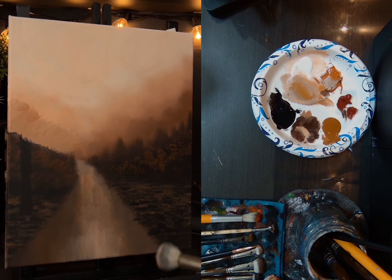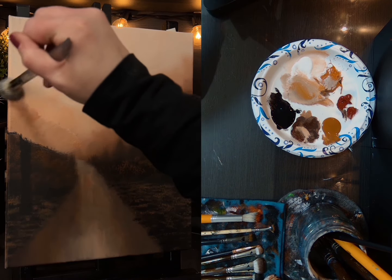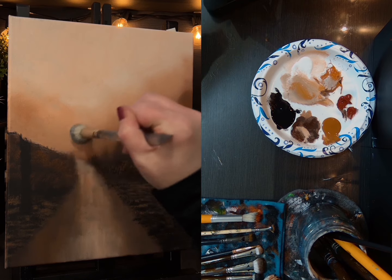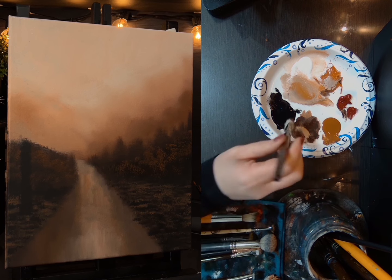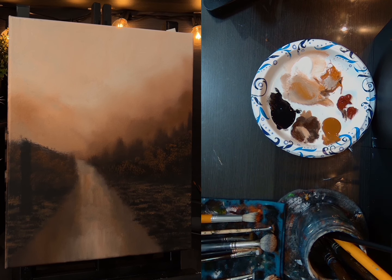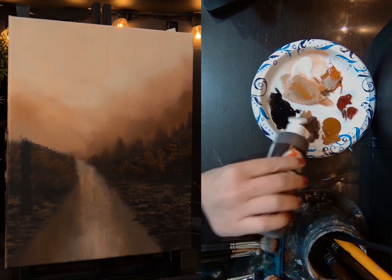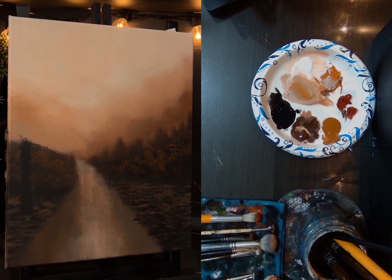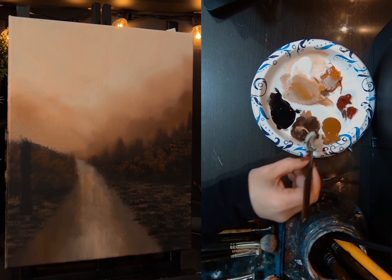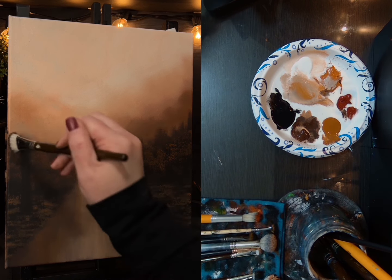And I had to get out some extra mop brushes because my other ones were dirty, and you need clean brushes to blend with. I have also said this many times in the past: it's always a good idea to have extra mop brushes, because if you mess up and you need to paint back over something, having clean and dry extra mop brushes, you'll be able to do that.